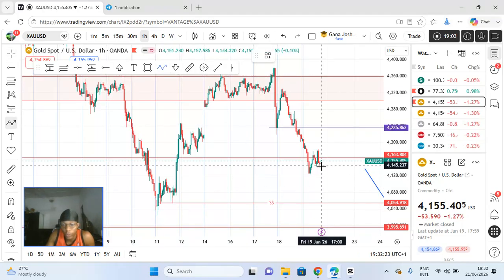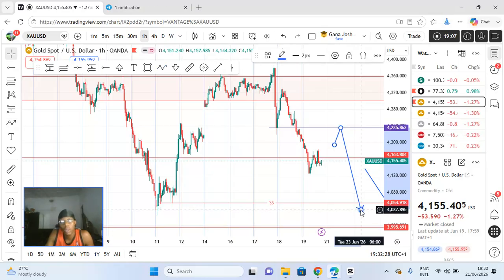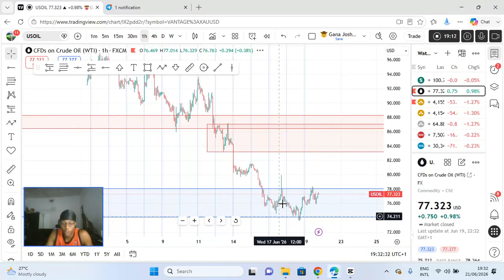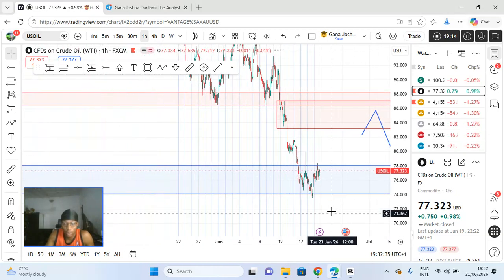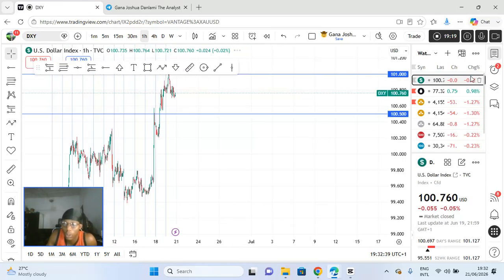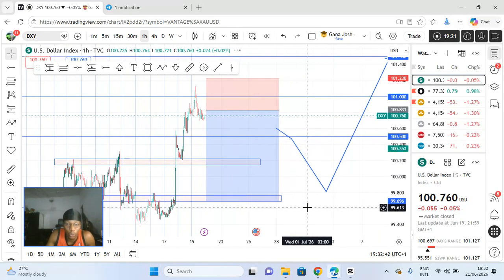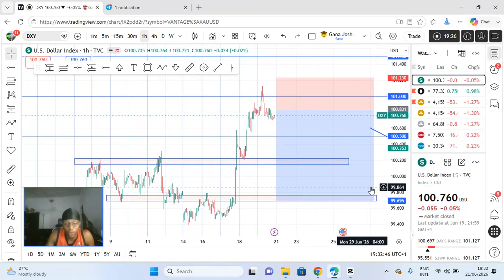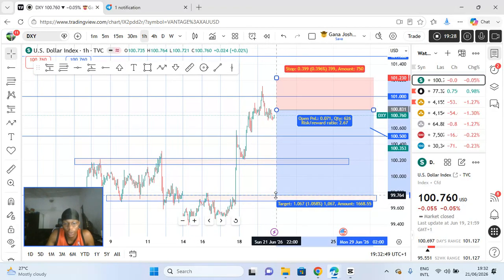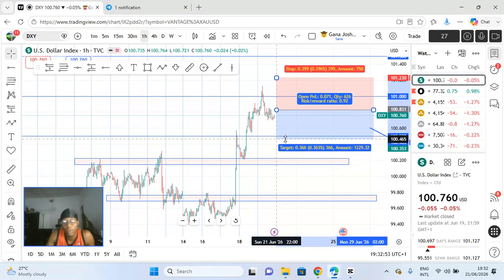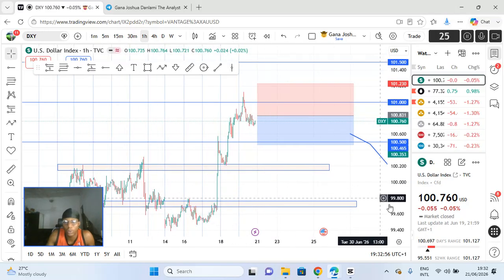If it starts bullish because of the weak US dollar we've seen on DXY, then on oil, some retracements. Look at how we're looking at oil: retracement and continuation to the downside. For the DXY at market open, with the way USD has been gaining strength recently, maybe price might not get to this level. Highest this level or this level, we don't know yet until the market opens.